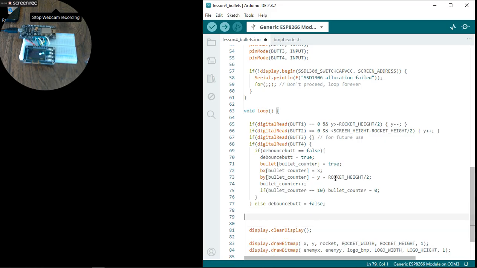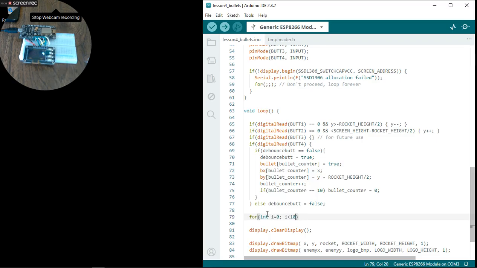So that is the process of loading the bullets. We've got the bullets loaded, and now we've got to shoot the darn things. All right, so we're going to go through our bullet array by saying for int i equal 0, while i is less than 10.